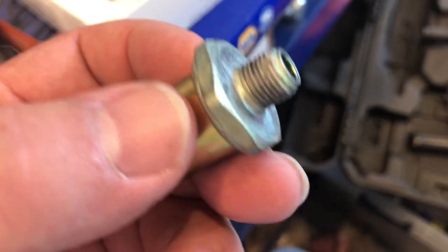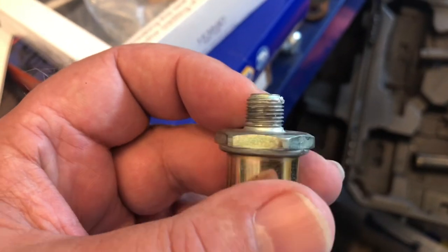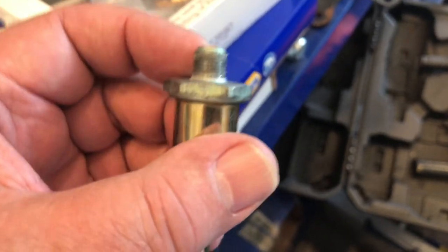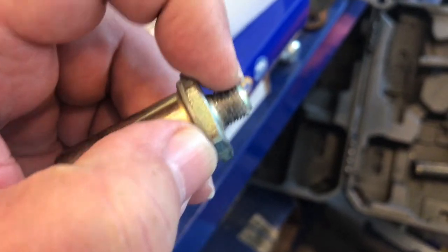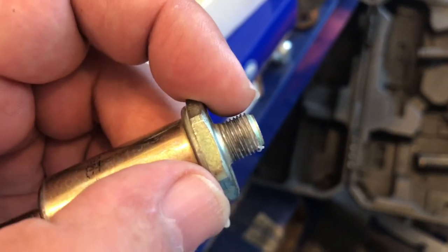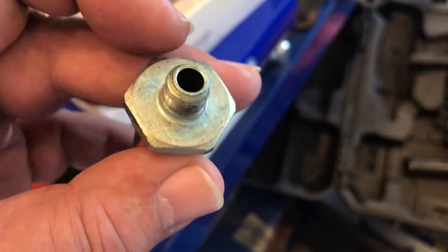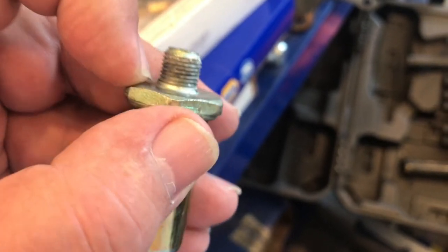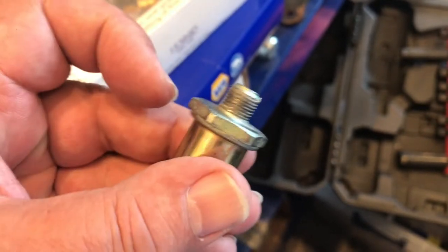What we did was I went to a local parts store, AutoZone. I got a new filter, hoping that part of the running of this in deeply would have compressed this metal as opposed to causing the casting for the carburetor body hole to get larger. I also got an O-ring. When we came back, I put Teflon tape on the new threads of the new filter after I took this one off.